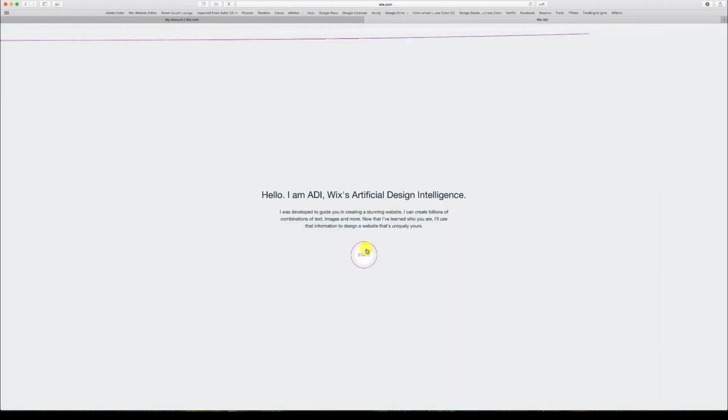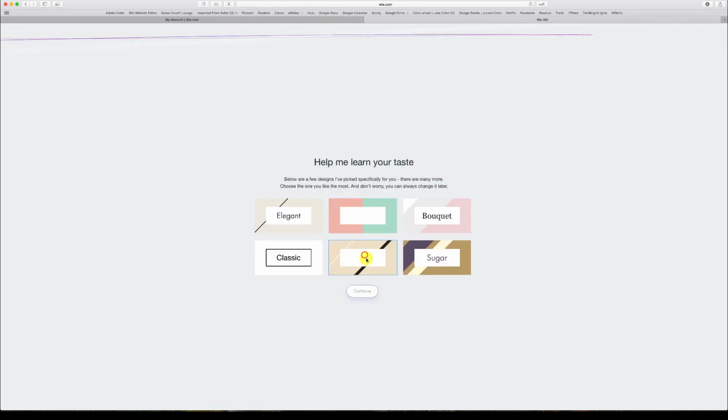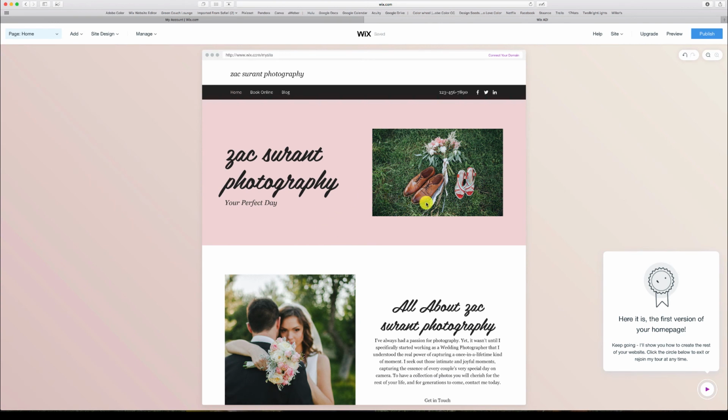All right, so again, they want to keep you informed, to keep this easy, so we're just going to start. All right, so let's learn some taste. What is the taste of your photography? What kind of work are you doing? This kind of gives you an understanding. And I might have mentioned this before when we were talking about fonts. If you have worked with me before in design during new media, font says a lot about your design, and it says a lot about your brand. So stick to what feels right. Okay, there we go.